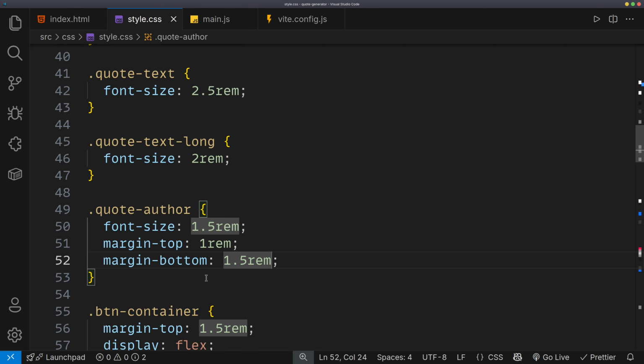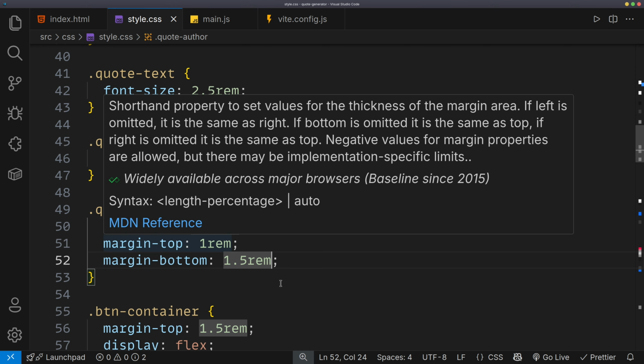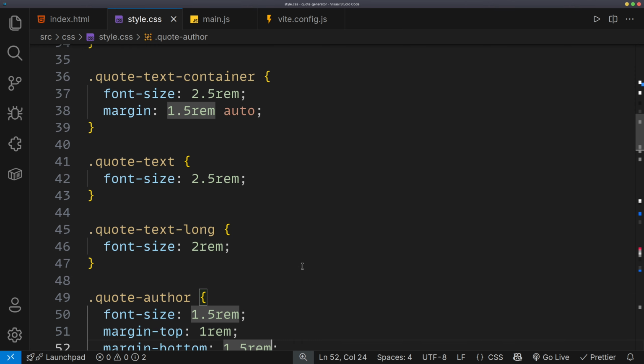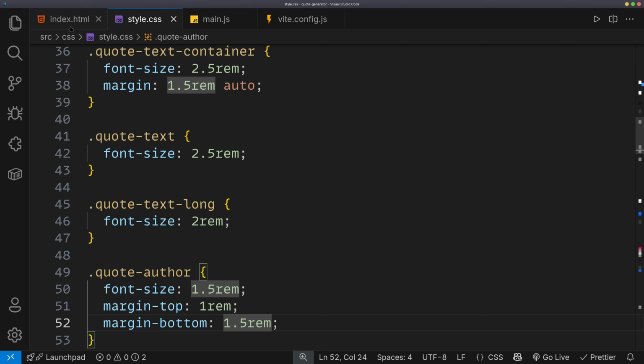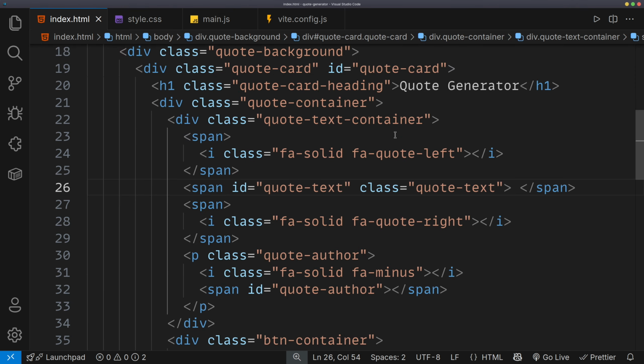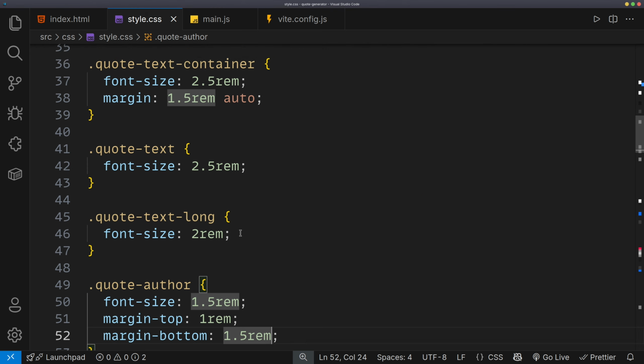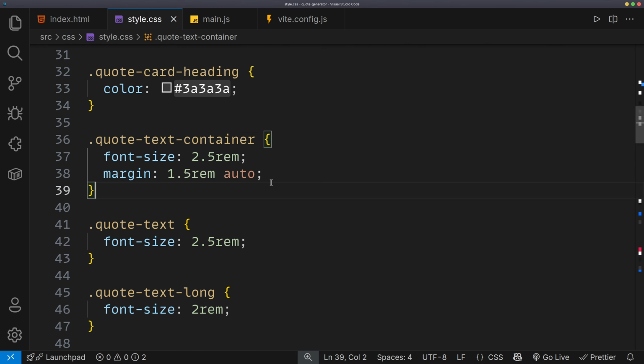And now what I want is, so what is happening here, where is our container? This is the container, quote text container. And yeah, okay, 1.5 rem auto.